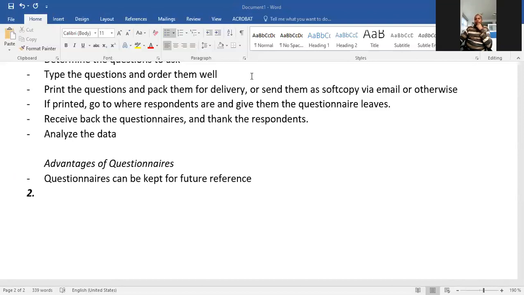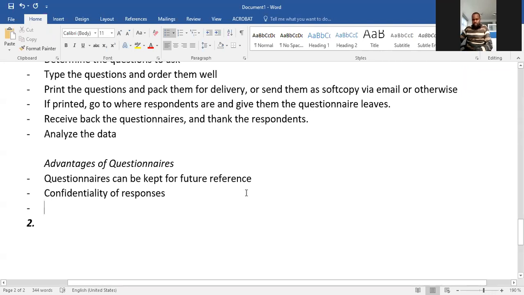But thanks. Yes? What if I say the respondent is able to answer the question without feeling intimidated by the questionnaire? There are some people who are afraid to answer directly. So there is confidentiality, yes. That's how we can put it. There is confidentiality of responses. Yeah, that's a good one. I think that's what you meant.